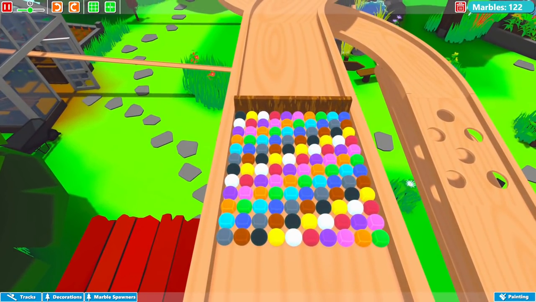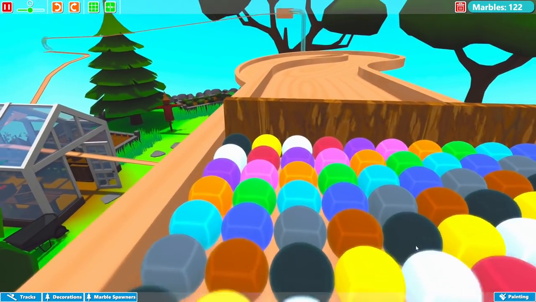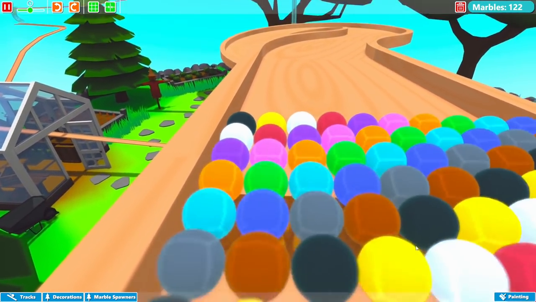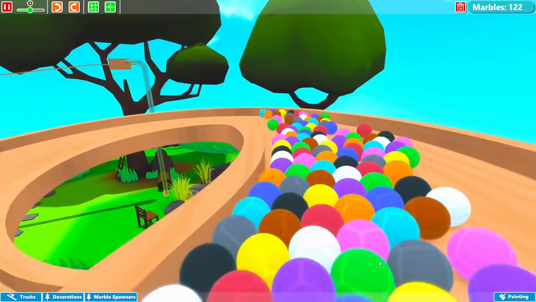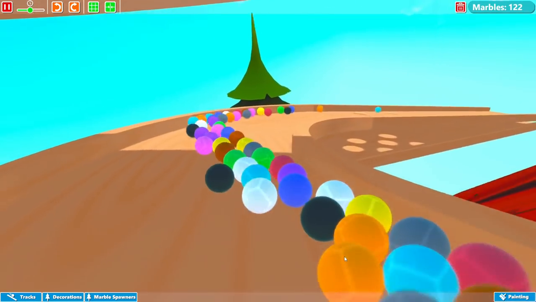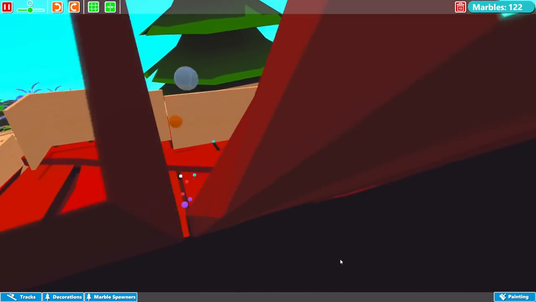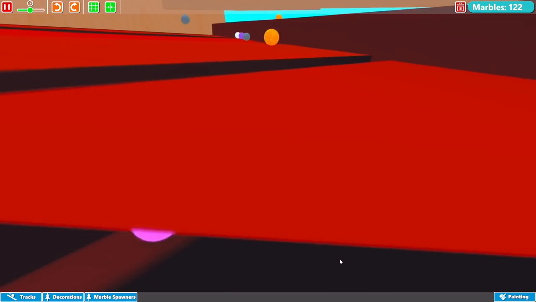I'm not really sure, but we're kind of just going to follow a marble here. And I think I'm going to go with yellow. We're basically just going to follow the marble and see how this run goes. So we got a nice little corkscrew here at the beginning. Oh man, got passed by a ton of marbles here. So I don't know if yellow's gonna win, but it's gonna be interesting to watch the whole race.